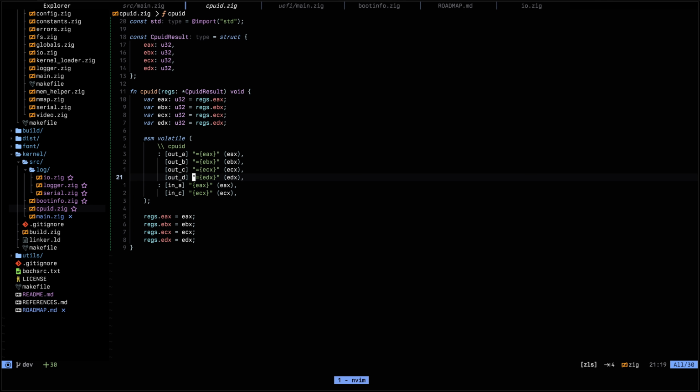Right. So with this, I think we should be okay. The idea here is to put the EAX and ECX values that we want to query CPUID with into this regs variable before we call CPUID, and then we call it with those variables, and we get back the results in the same registers.